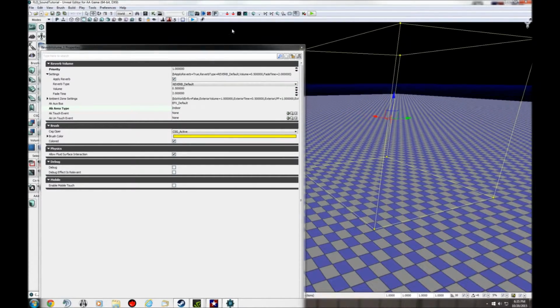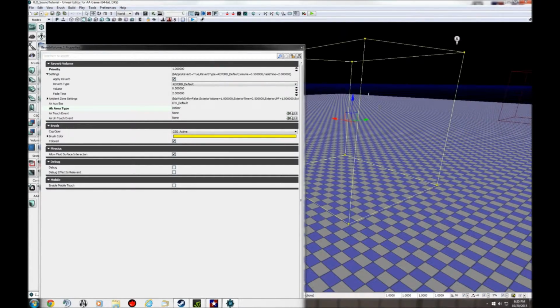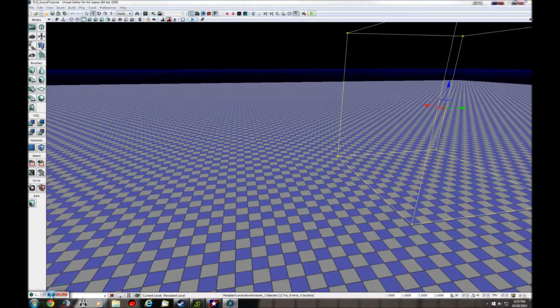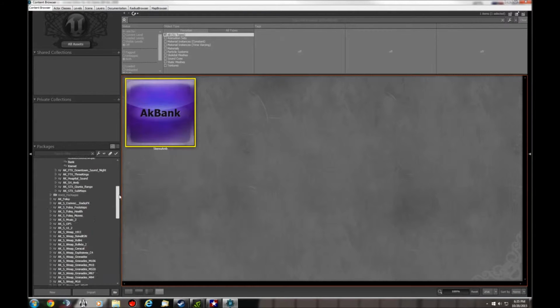Since this is an indoor volume, this is a reverb volume, excuse me, what I want to do is set up, let's say we have a building. I don't know if it'll help you guys visualize if I throw one in. It's a little messy, but bear with me, I'll get you there.